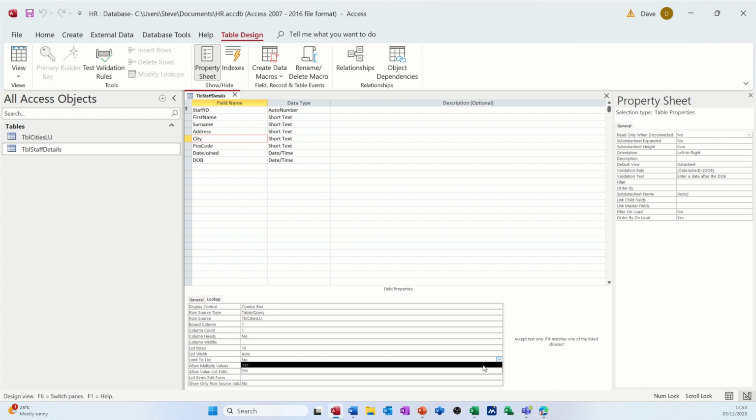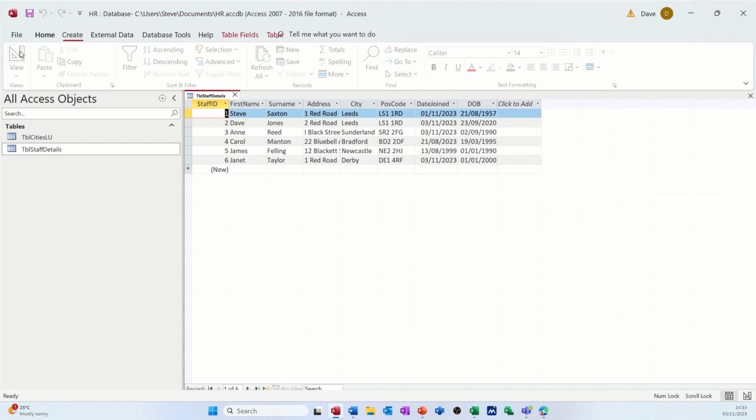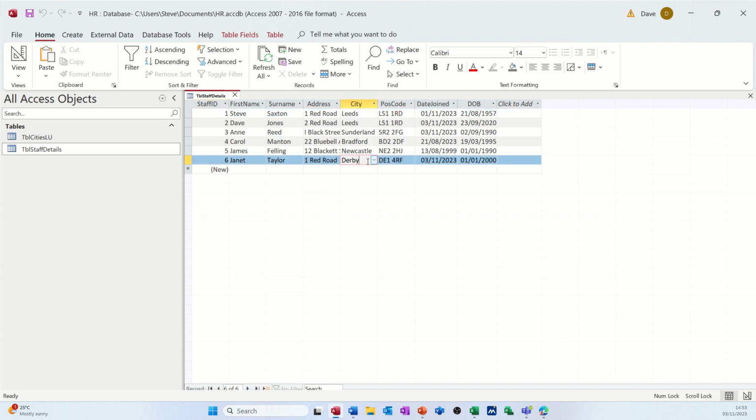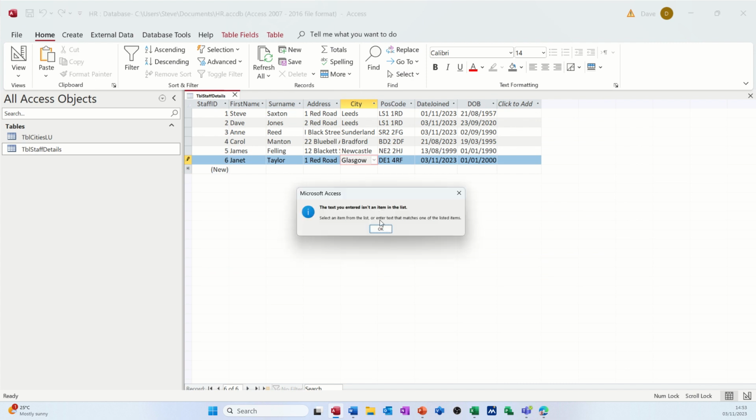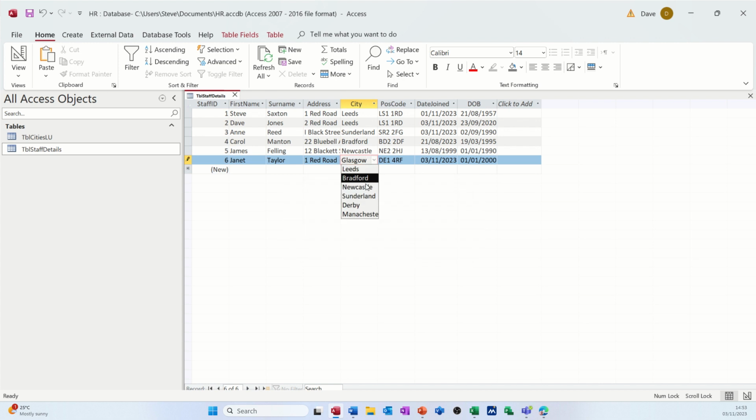If I change that to yes, save this, go back into it, drop the little arrow down. There's my list still, nothing's changed. But if I try and put something in there that's not in the list, like Glasgow, when I tab off it, it comes up with an error message. It's a bit like data validation in Excel. I can't have that.